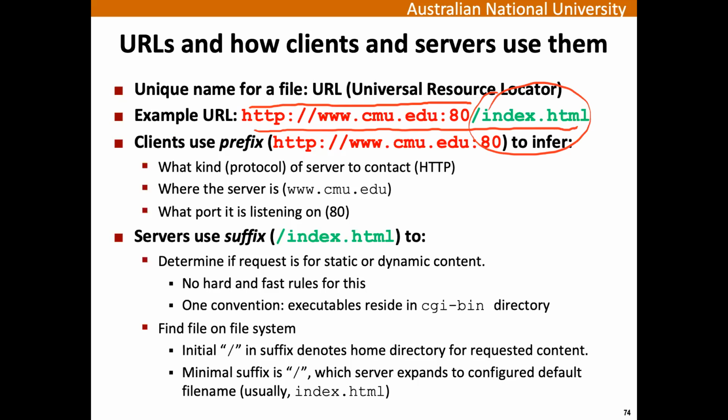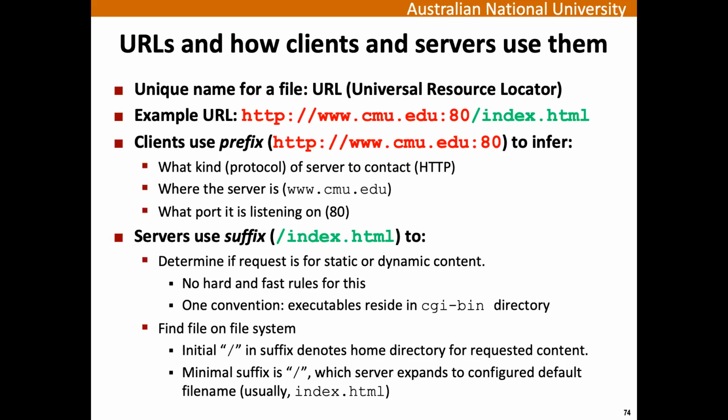If you just say this, here is not the Linux root directory. This is the home directory where all the content is stored on the server side. So the server will go to the home directory and look for index.html. And if you don't specify this, the default is that the server will look for home.html or index.html. It really depends on the specific website that is served by a server.